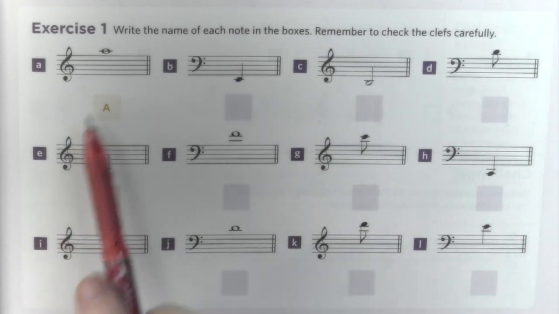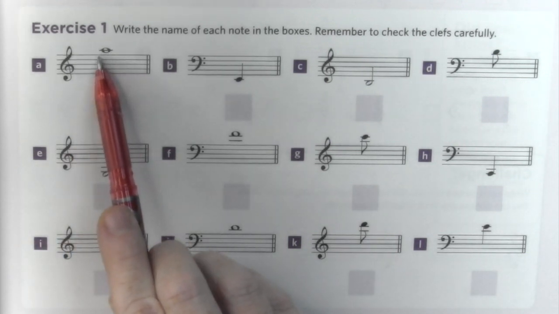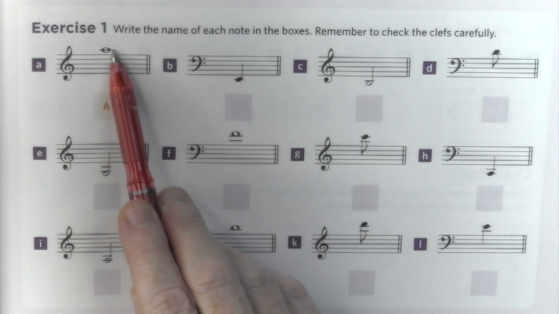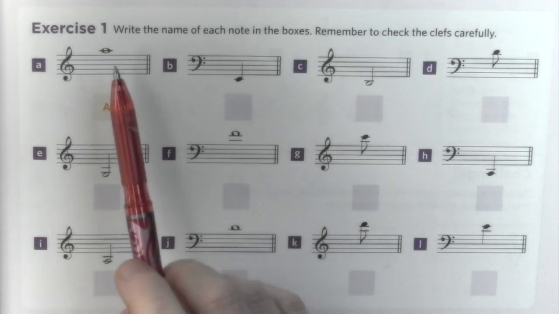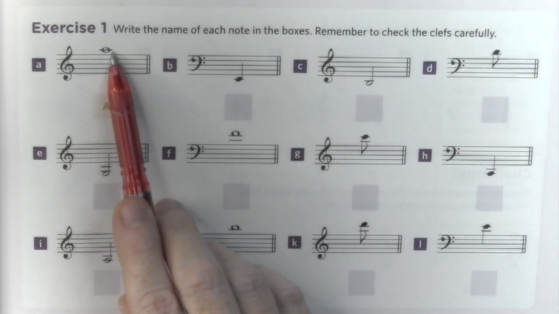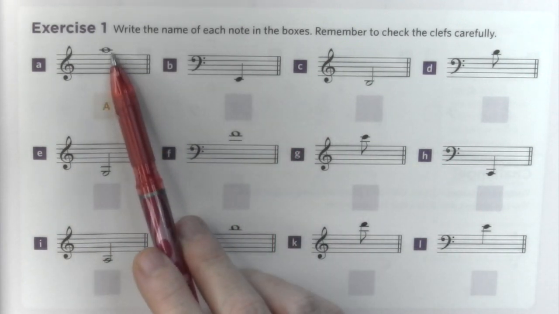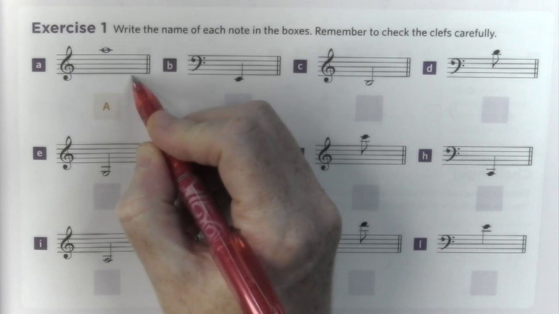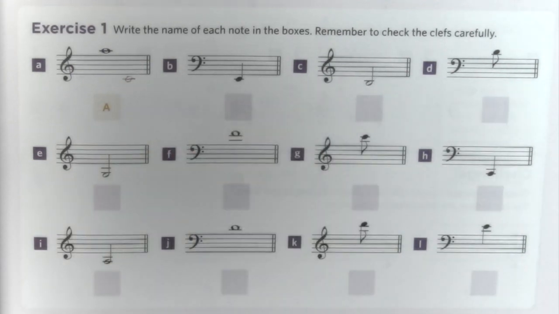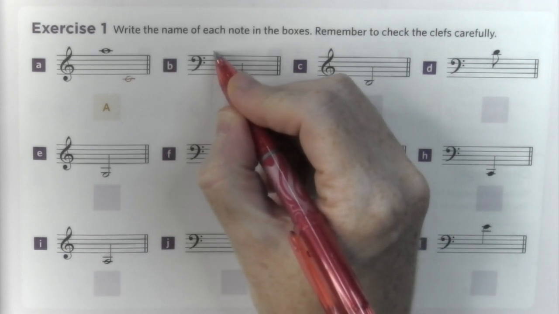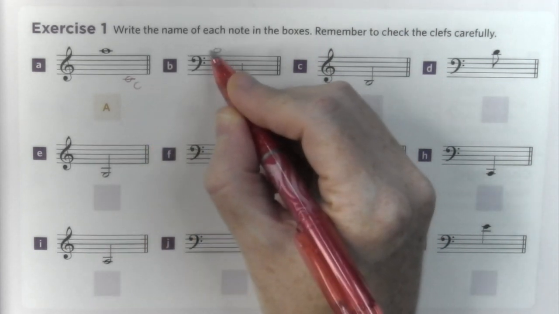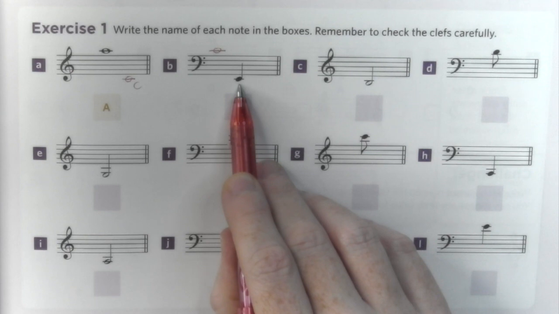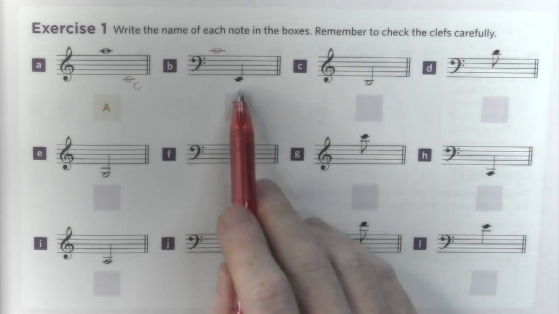Okay, tips for you. This note here with this shape, for the little ones that I teach, I call it the man with a hat, because this first ledger line makes it very similar to a head with a hat. And it is La in treble clef above the stave, Do in treble clef below the stave, Do, so Si, in bass clef above the stave, and Mi, so E, in bass clef below the stave.